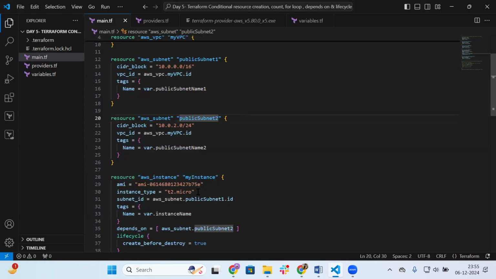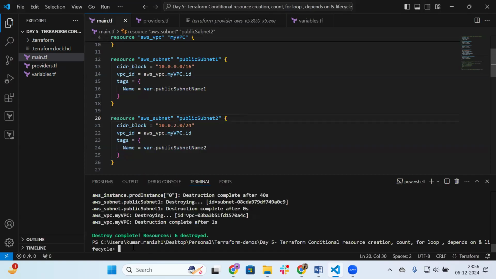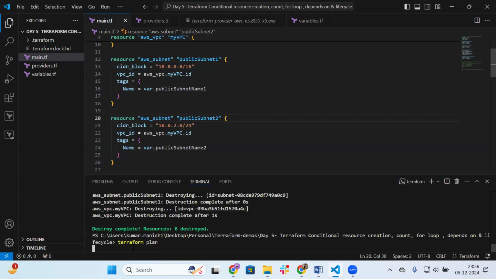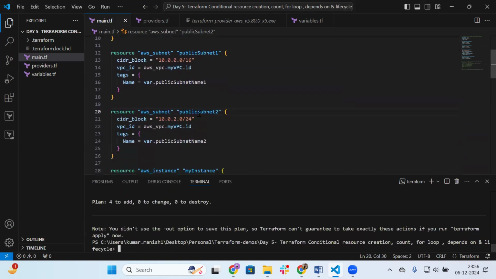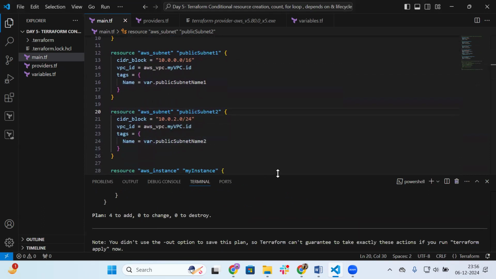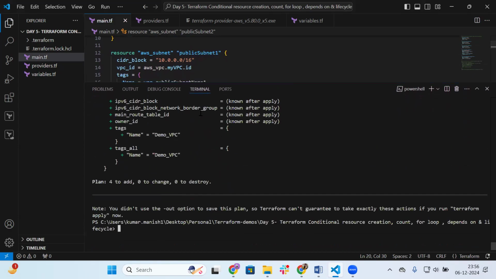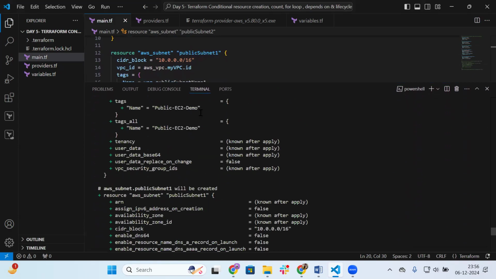Let me run that on the terminal. I will do the Terraform plan. It should create one VPC, one subnet, and the second subnet cannot be created. If you see, four to add. What are all the plans?